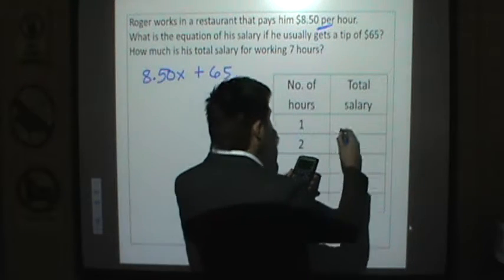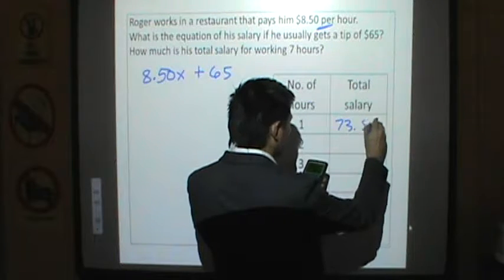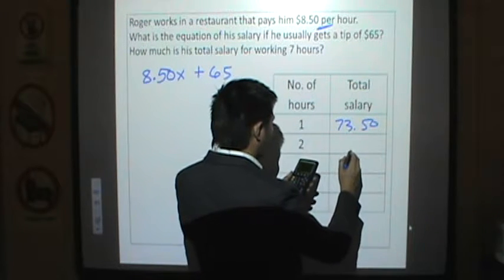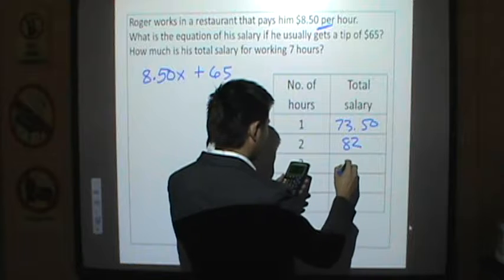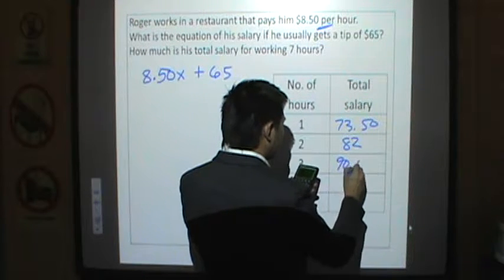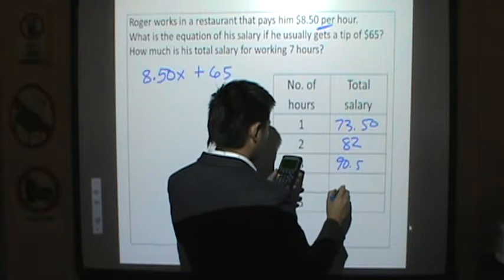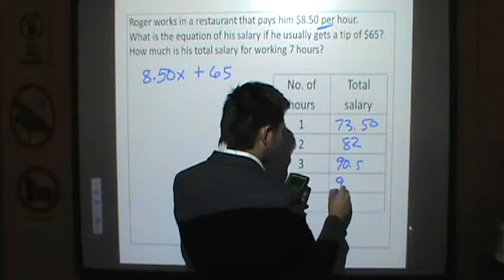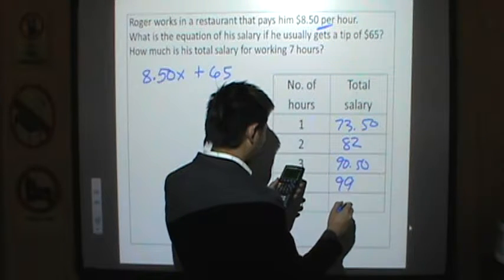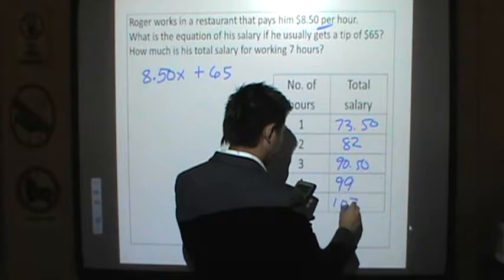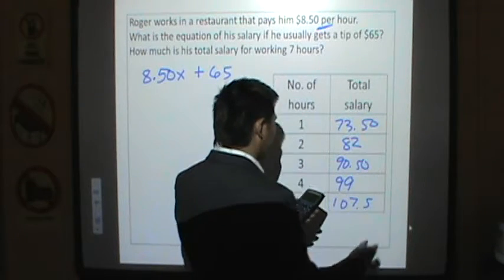For the first hour, he's going to get $73.50. For the second hour, he's going to get $82, and then $90.50, and next would be 99, and then 107.5.